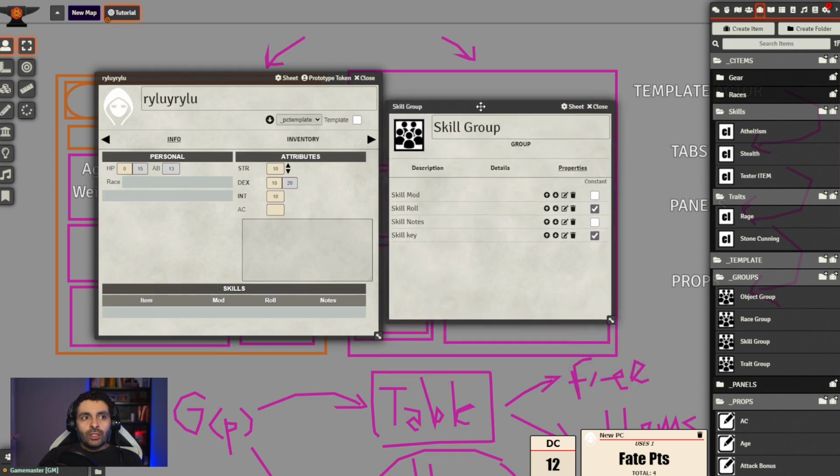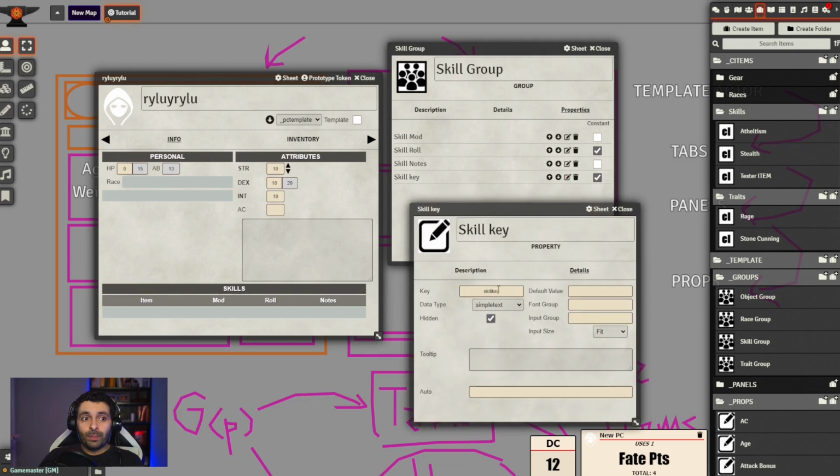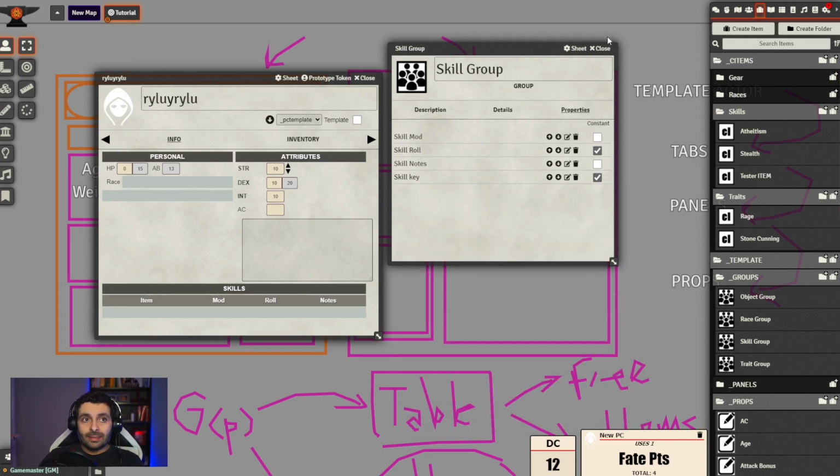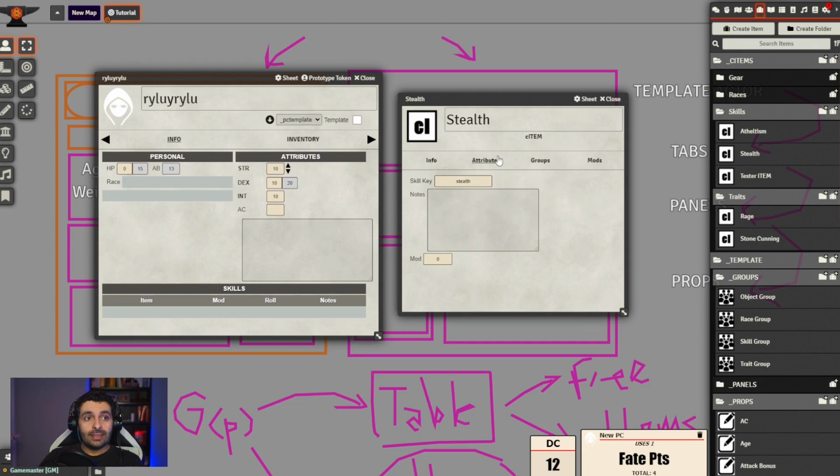To show you this, I changed the skill group a bit and added skill key. Skill key is a property with skill key as key and is a simple text, and I just created a cItem called stealth of the skill group with the skill key called stealth.